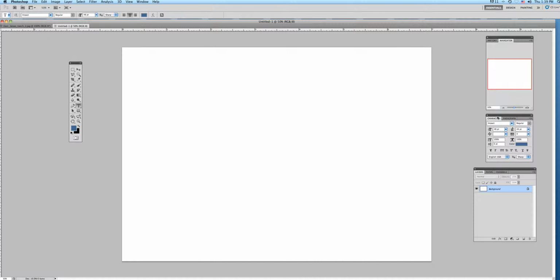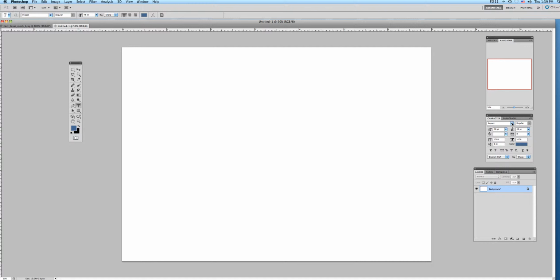Over here, of the 3 palettes I have, here's character and paragraph. Paragraph is centered at the moment. I can make it flush left or flush right. Let's stay with it at flush left. Now, character is the fonts or the types. It tells you what I'm in here. I'm in what's now called Impact.